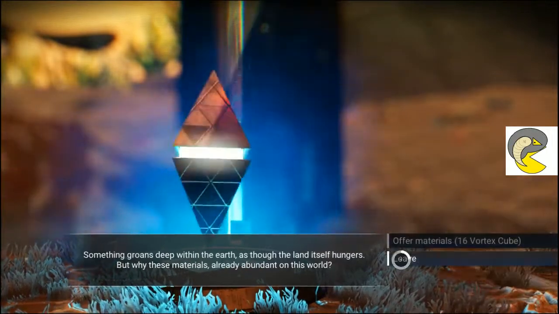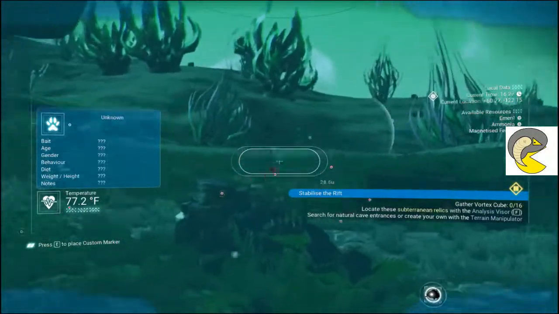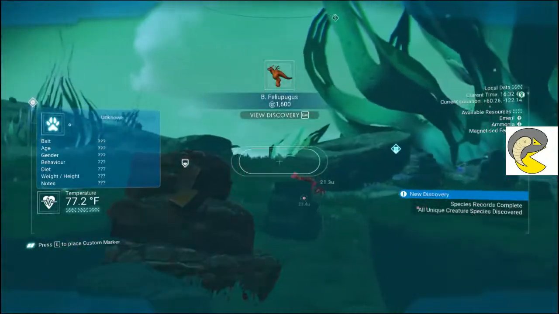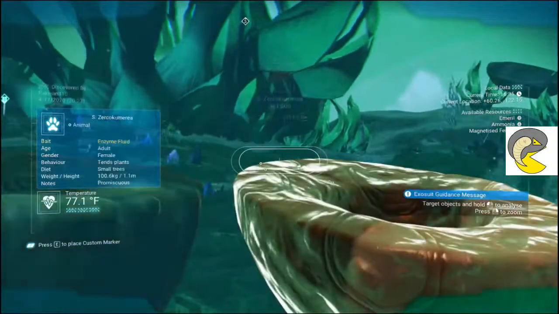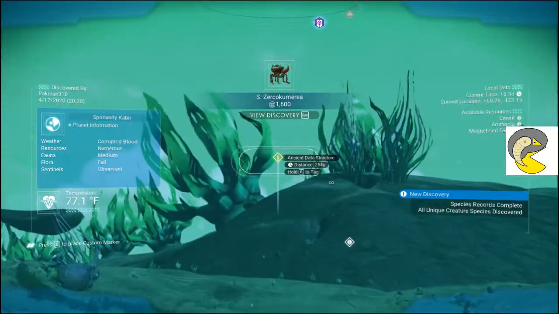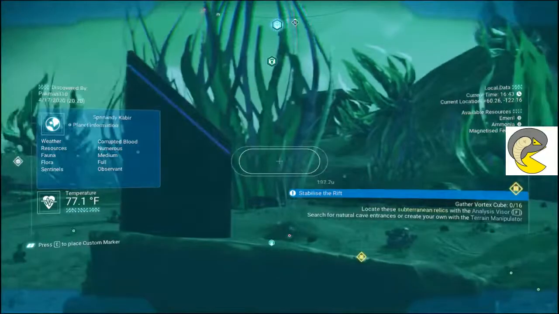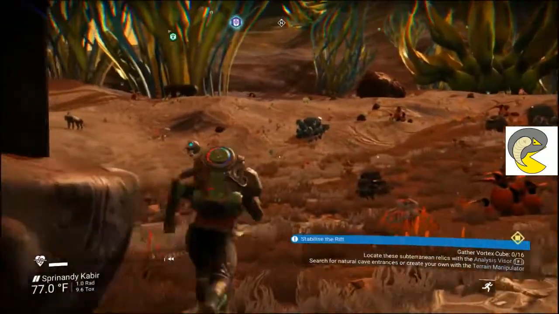Alright, so 16 vortex cubes. Okay, that should not be too hard, actually. We could probably do that pretty easily. All we need to do is find some cave systems. So, ancient data structure. Are there any caves around us? Any caves? What do we got? Subterranean relic.